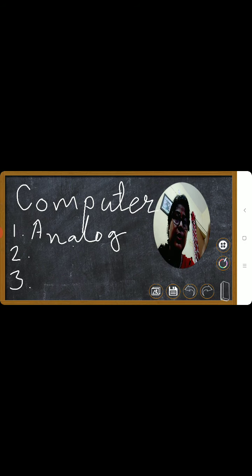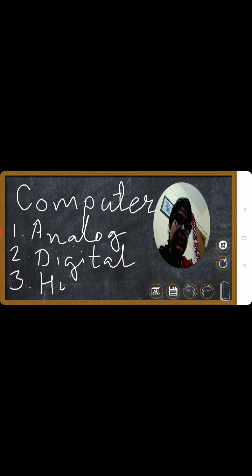So with your finger or with the pen you can write it. So here I am typing with my finger. You can see I am using my finger to type. So I will simply type here analog, digital and hybrid. So three types of computers are there. Like this we can teach using the Blackboard, as our teachers are already teaching it.